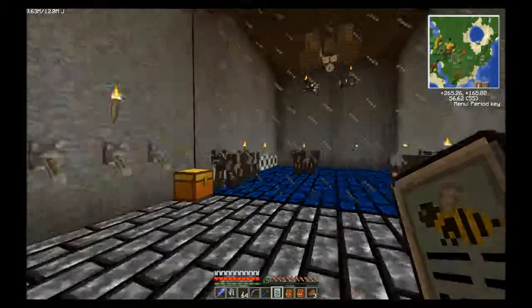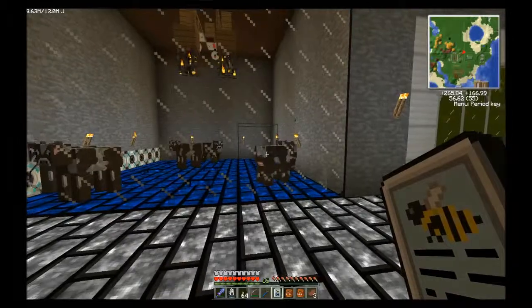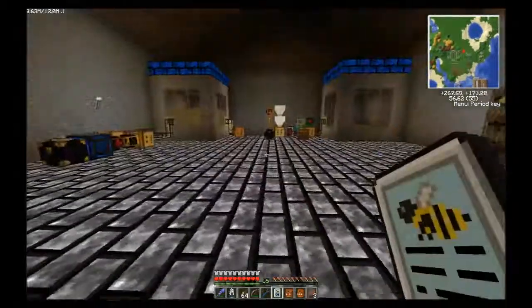And this is another little weird glitch. I don't have this on, but every time I come in here, I have cows spawned. So I don't know where the hell they're coming from.